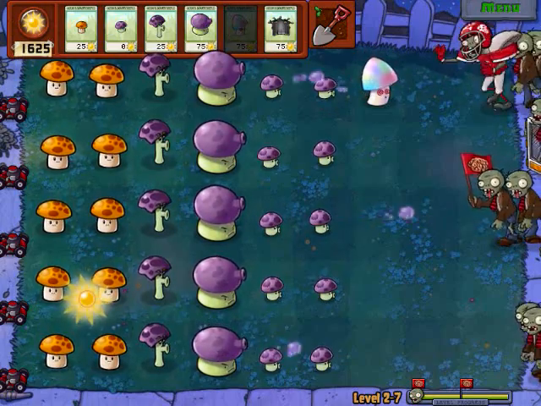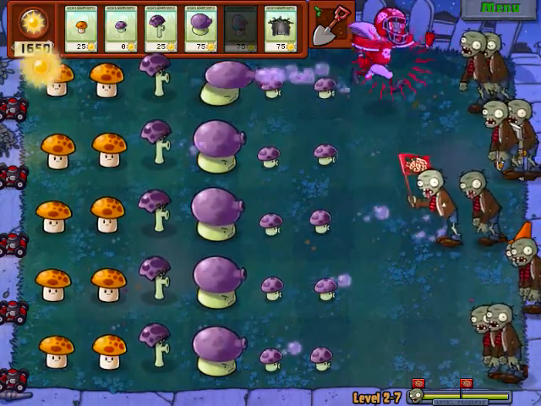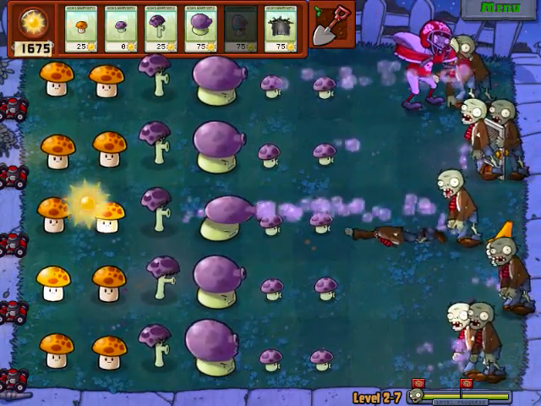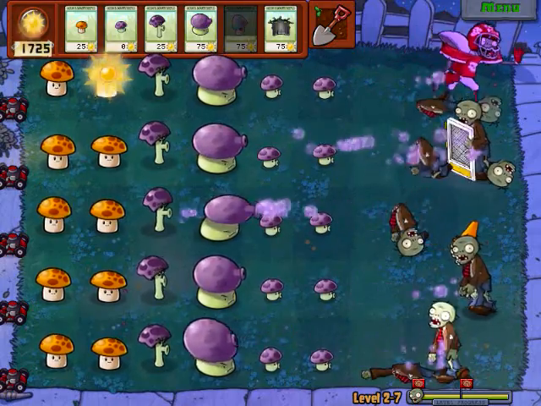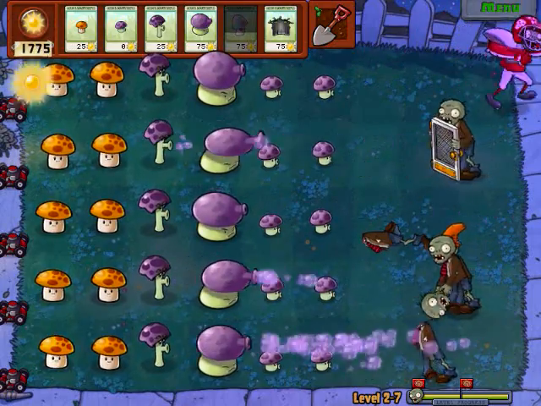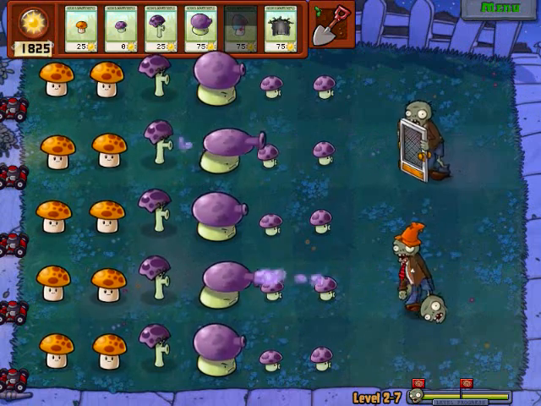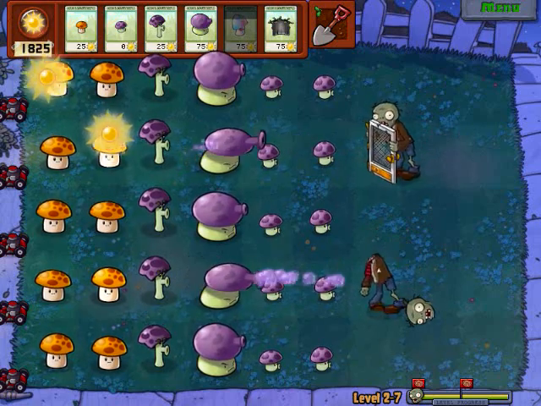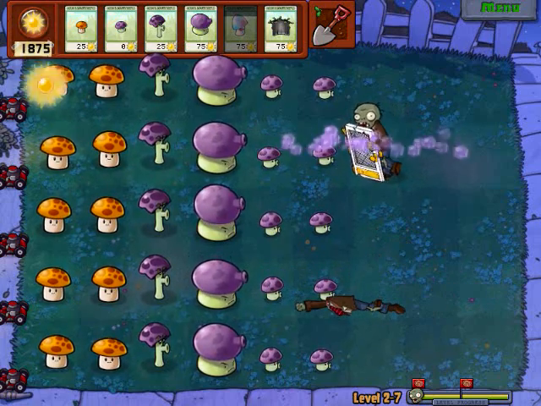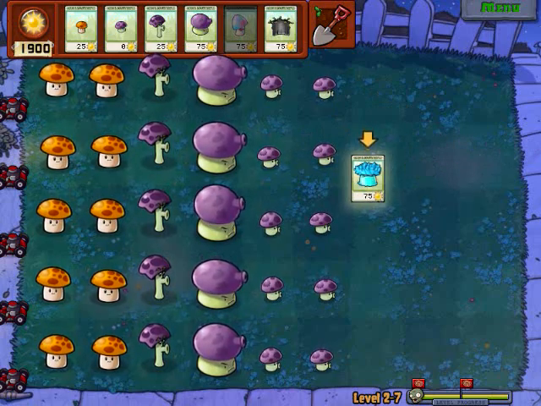Oh, here comes that football zombie. Put out the hypno shroom for him. And then when he munches down on it, he's going to go back and he's going to eat those guys. You see, I could point at those guys if my cursor was actually showing, but it's not, so I can't do that. So I'm going to stop after I beat this level, and I'm going to continue this set. I'm just going to make my cursor visible.